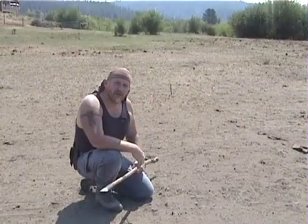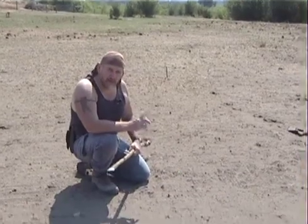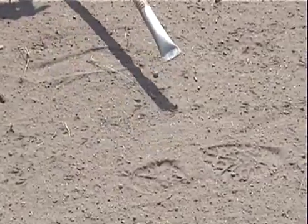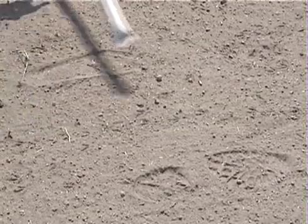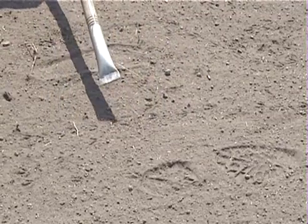After doing a quick survey of the tracking pit, I determined that we've got some quail on this property. Let me show you what I found. Now I'm going to use the shadow from my walking stick as a way to point out the areas of interest. The first thing that I noticed was that we've got a track of a couple of quail crossing right in this area here. So we had some quail come through early this morning or late last night.